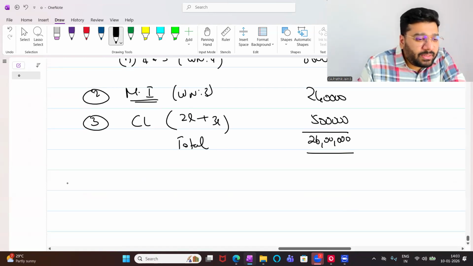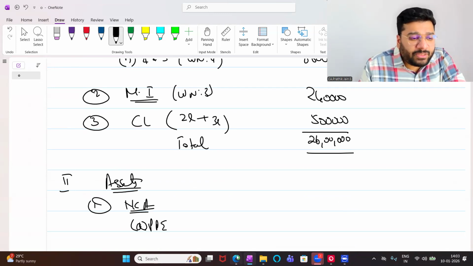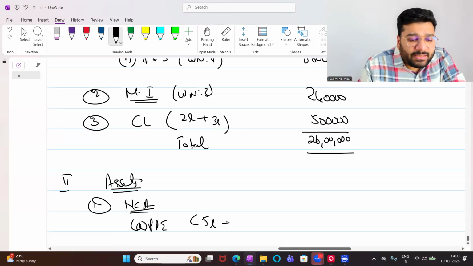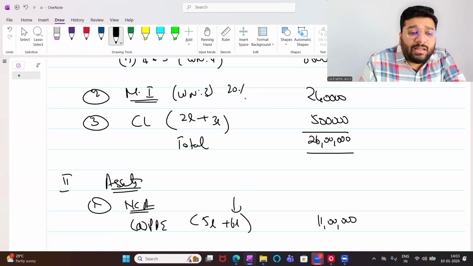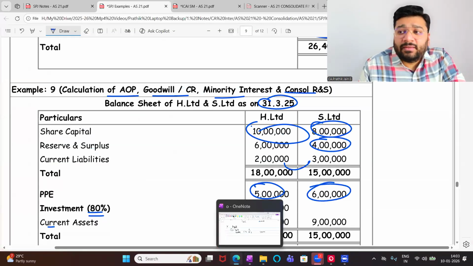Very good. Second, assets. First one, non-current asset. Under that, A, PPE. How much? My PP, their PP also my PP. 5 lakh plus 6 lakh, 11 lakh. Understand, this entire 6 lakh does not belong to me. 80% only belongs to me. But I'm recording the full 100 percent, which is wrong. To rectify my mistake, I'm creating a liability of 20% here. Is goodwill there? Not there because capital reserve is there.